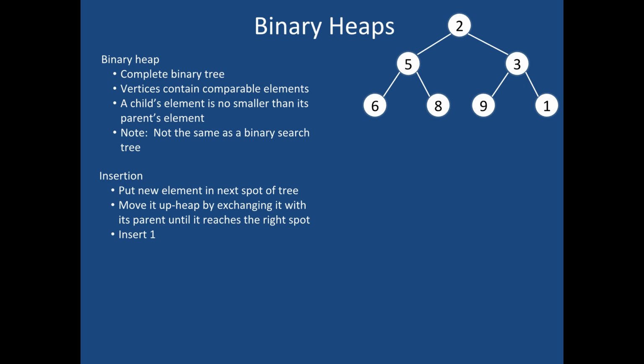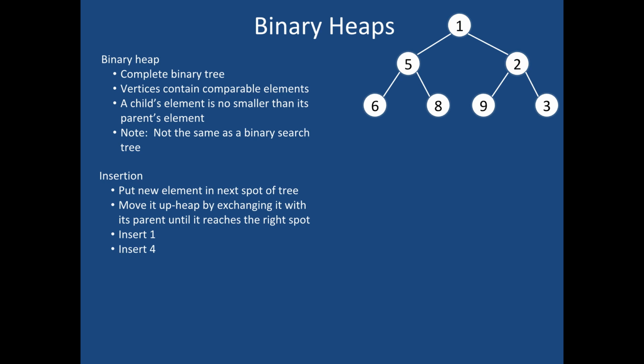And then we start trying to push it toward the root. So we compare the 1 and the 3, and the 1 is less than 3, so we swap them. We compare the 1 and the 2. They're out of order, so we swap them. Now we've restored our tree so it's a binary heap.